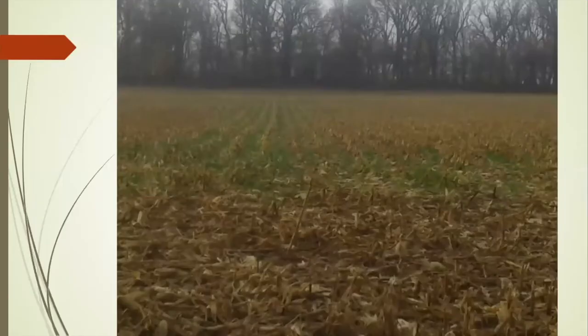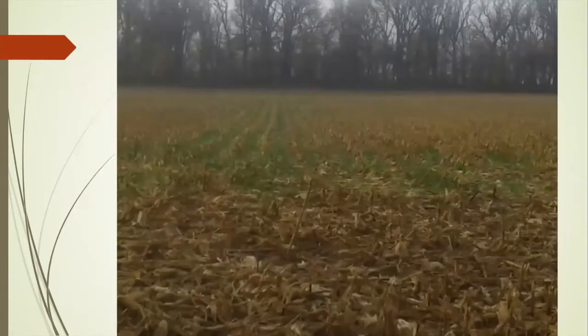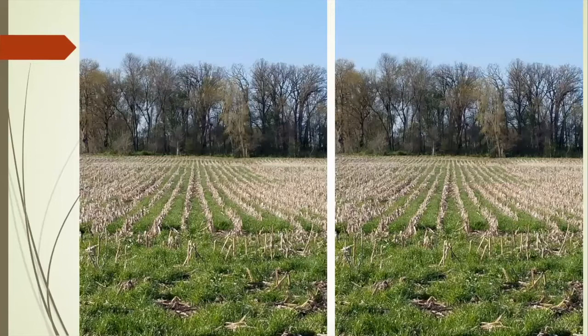I just wanted to show this picture. This is in the fall. Overwintering, looking great out there. This is the next spring, the exact same field. It overwintered. Now, this was a couple years ago. We had a good fall. You can see the combine ran, carted, ran. You can see here on the end, we beat it up pretty bad. It didn't look like a lot growing, but then the next spring, whoosh, there it all is again.